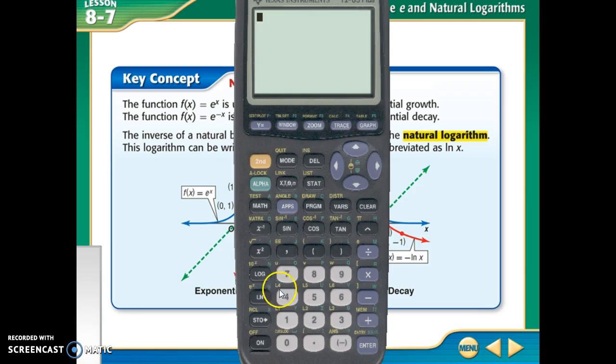All right, on your calculator, off to the left, just like we have the log button, right below that we have our natural log button. So you type it in just like you would log of 4. We have natural log of 4, and we get 1.386. If we press the second button and then natural log, that brings us to the e. So if I type in e to the first power, there's regular old e. And then I can type in e to the fifth power, and 148.4. So to get to all the buttons we're going to use in this video, we have either natural log or second natural log to get to the e.